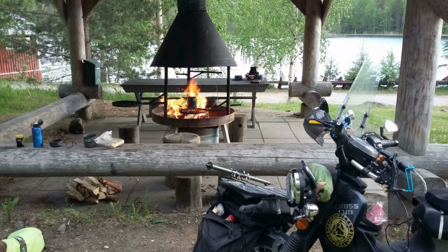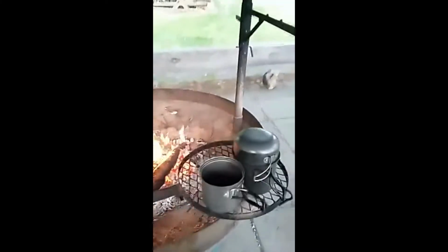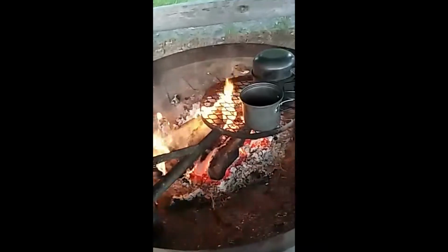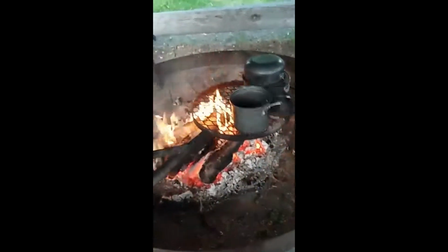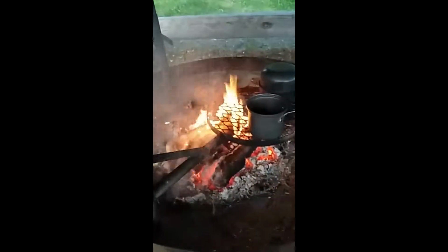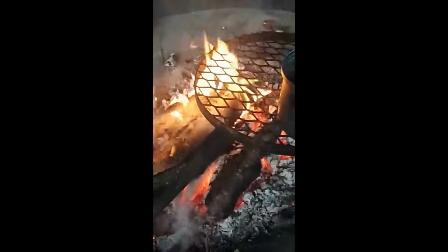And these are the famous Finnish parks. You see my tea, my lovely tea. But to keep it warm, you put it on this little contraption here. You see there's a handle there. You pull the handle and you can keep your tea hot, and that's the kettle. So I keep it nice and warm for myself, you see. And then good, look at that fire. Lovely.